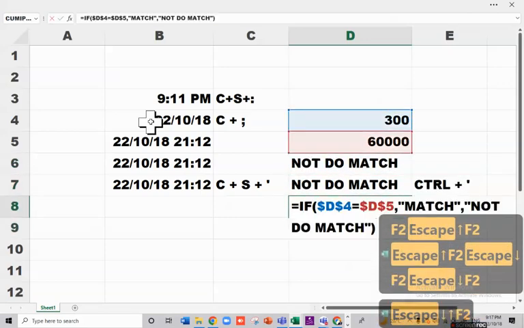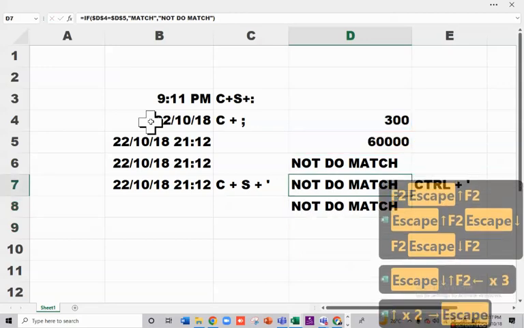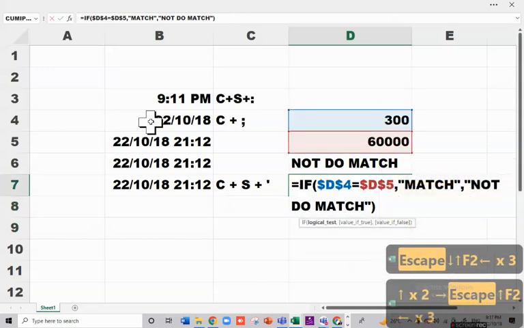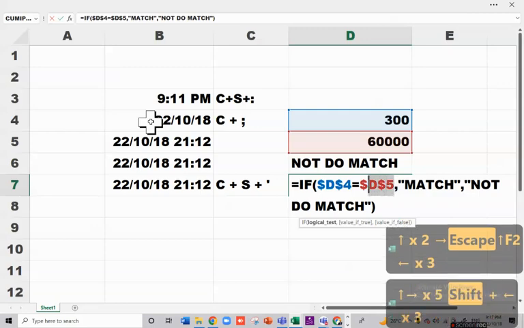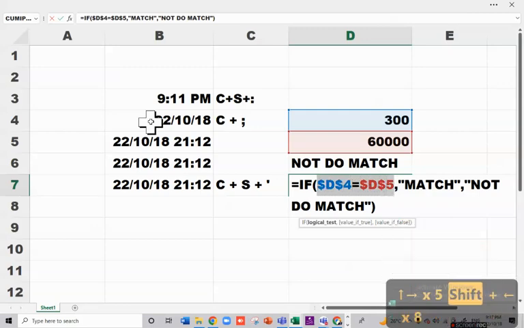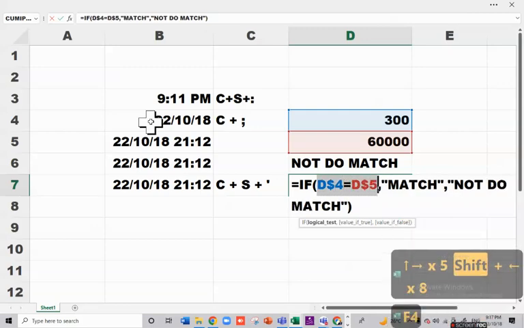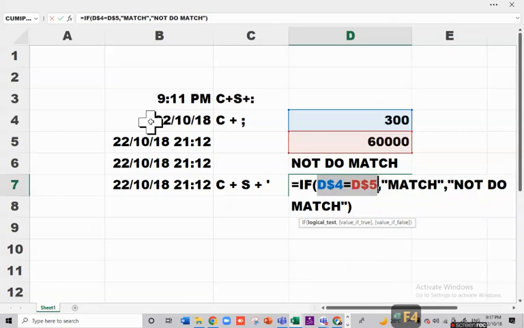Now what if I remove the dollar sign from here? How do I remove the freezing? Again you select the cell, press F4, and it will remove only one dollar. So now it has removed the dollar from the column, and the dollar is there with the row. I will press F4 one more time.